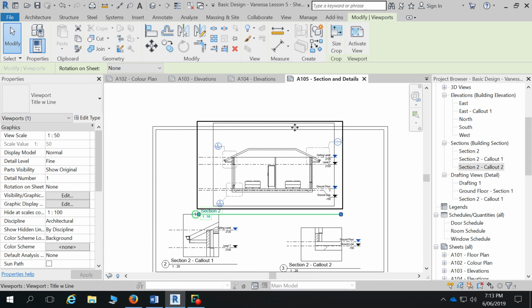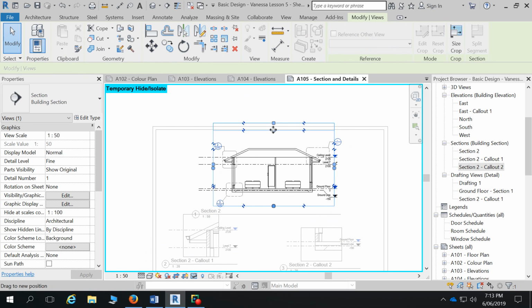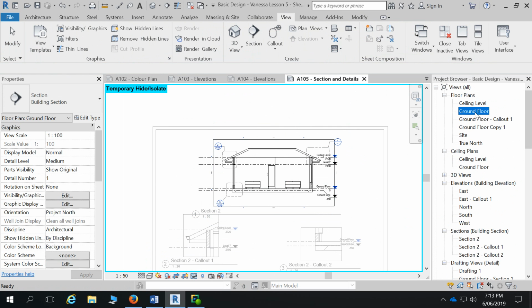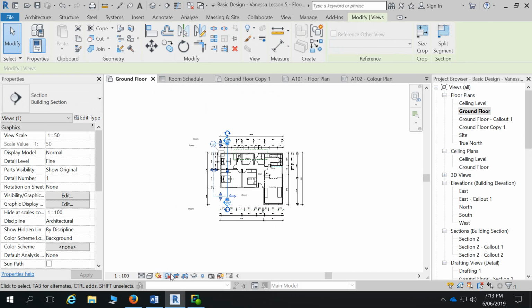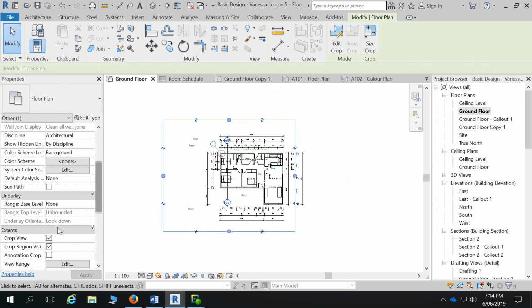You can just activate the view there as well. So the issue with, I'll just show you and then I'll let you go. So I'll activate my crop region. If you start bringing it too close into the building, an annotation crop is selected.